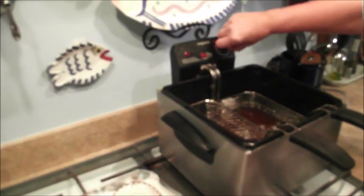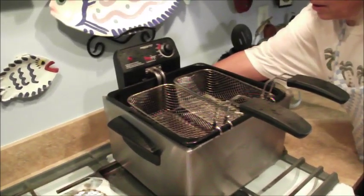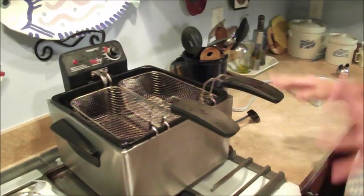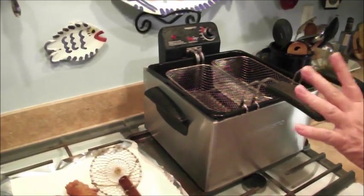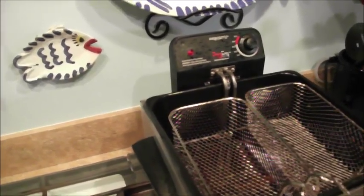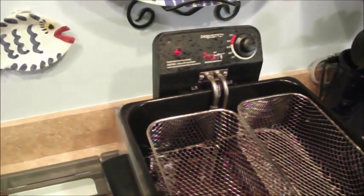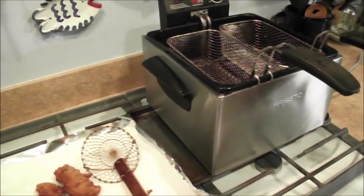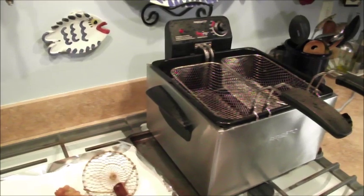To turn it off, all I do is twist the little knob. I dip my baskets back in just to make sure nothing is on them. Then I unplug it via the magnetic connector — it's dead easy to pull out, so it's unplugged and I have no worries. You get a little bit of splash but not a lot, not like I've gotten with other fryers. I clean the baskets and handles in the top rack of my dishwasher, along with the spider. The interior I just run hot water over — I don't submerge it — and it has easy-to-use handles for moving it.